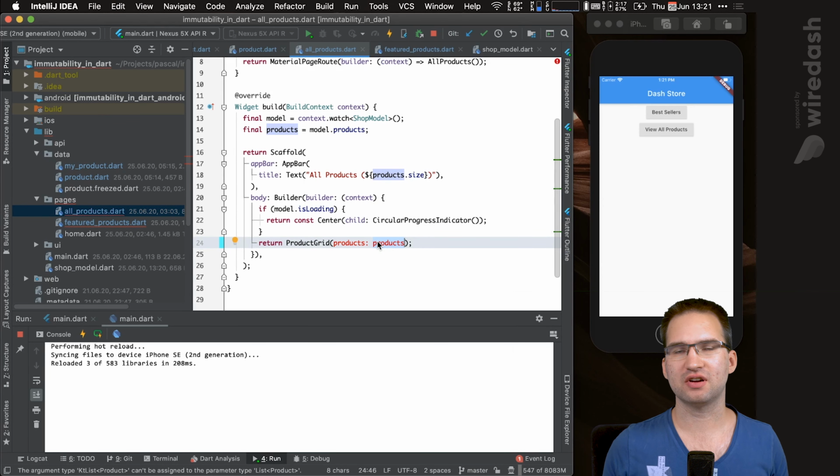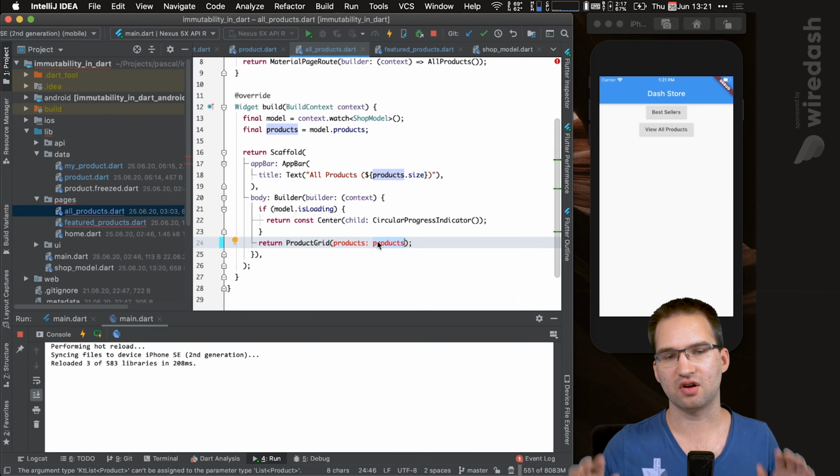But in Flutter, it is very common to use just lists, because these are part of the Dart SDK, and you do not have to have an external library. So on a view layer, on a widget layer, working with lists is okay.